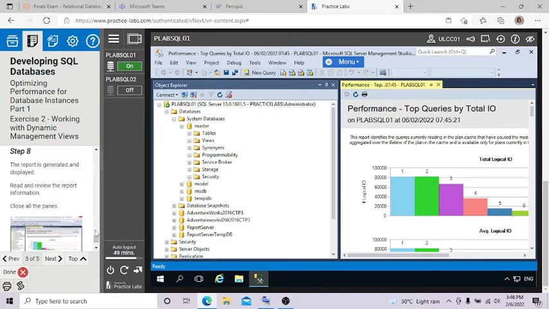Step 8. The report is generated and displayed. Read the overview and the report information.